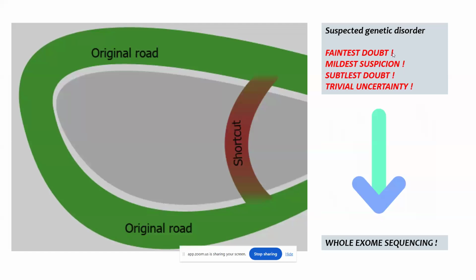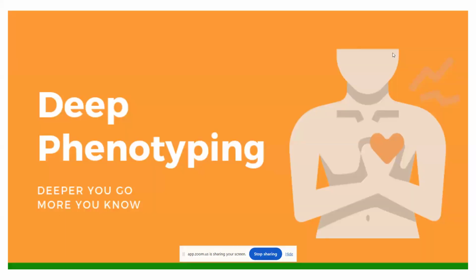This is going to create a huge problem, because you will not always find answers on whole exome sequencing with the minimal information you gave to the geneticist. The more you explore, the more information you give, the more information you get from the whole exome sequencing. They often say that if you give garbage to the geneticist, the report is going to be garbage. So you need to be extremely careful. Nowadays, a lot of whole exome sequencing is being ordered left, right, and center, but I think that needs to be carefully correlated clinically.